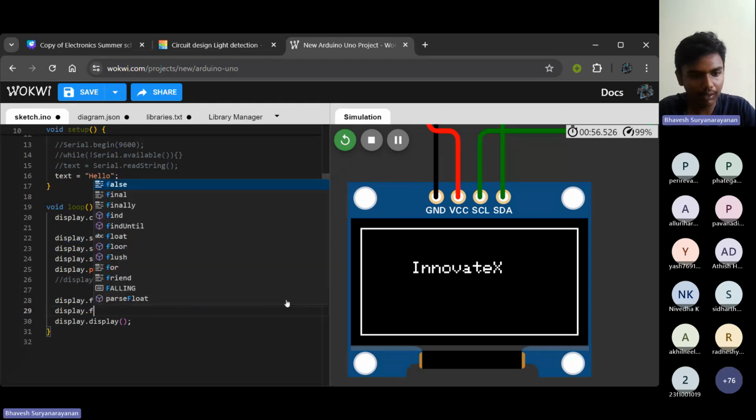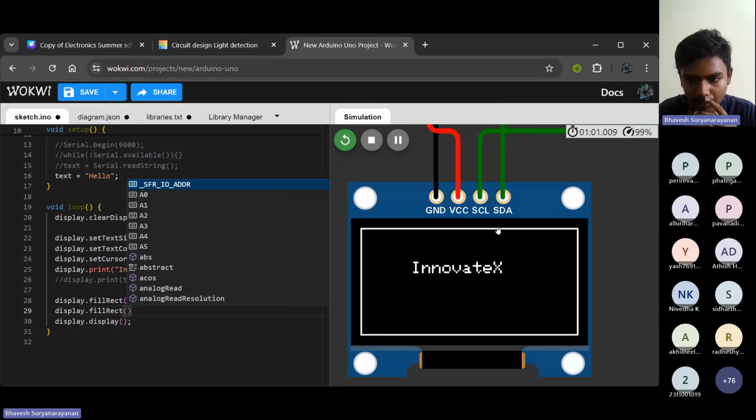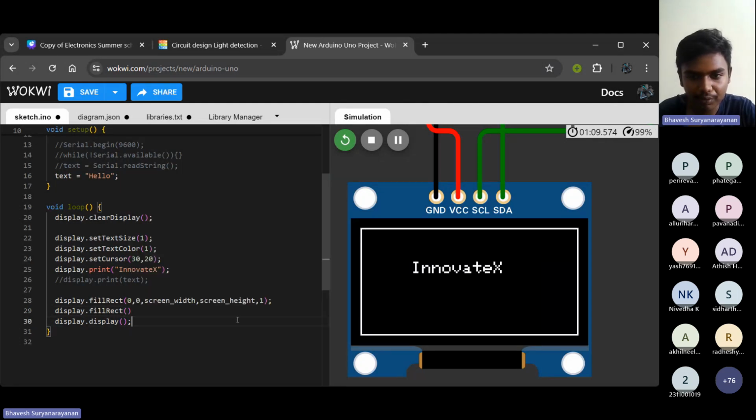So display dot fill rect. The outer rectangle is going to be this full solid rectangle. The inner rectangle is going to be somewhere like this. Let's say the thickness I'm going to give is 5. So the top left corner of the inner rectangle is going to be 5, comma 5.